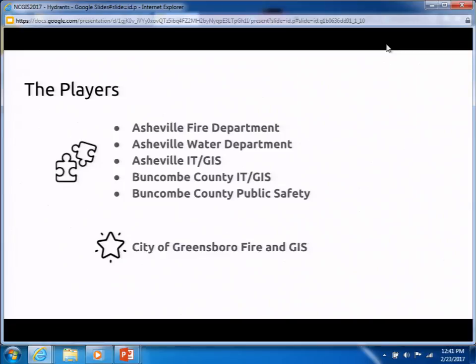And fortunately, I mentioned City of Greensboro here, who I think I saw somebody from Greensboro I was talking to earlier. Yeah, there we go. Greensboro, there was Chief Tuttle from the fire department and also Jason Marshall from the GIS team that we worked with. And I didn't catch your name, but maybe worked with you too, I'm not sure. But anyways, Greensboro had been doing basically what we wanted to do. And we were able to learn some lessons in terms of pulling these different data sources together between the county and the city and how to get that actually displayed in the trucks the way that the firefighters would need it so that it would have value to them.